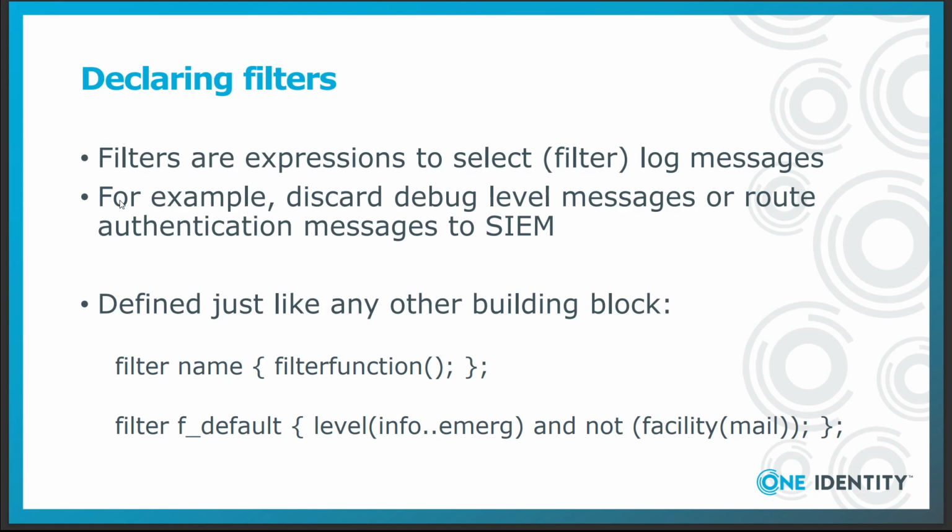A filter definition is a collection of one or more filter functions. It consists of two parts. It starts with the word filter, followed by an identifier for the filter, which you will use later to refer to the given filter. After that, it lists the filter functions with their parameters. You can combine multiple filter functions using Boolean operators. Here is how the syntax looks.